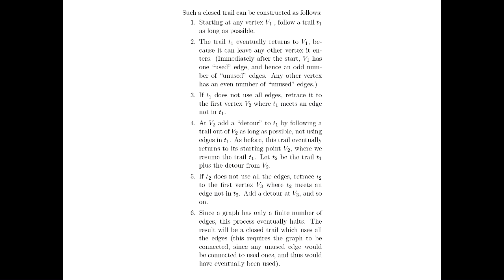So because that algorithm works, provided your graph is connected and has even degrees, we can say a graph has a closed Euler trail if and only if it is connected and all its degrees are even, right? So the if comes from the algorithm, the fact that we can build them in that case, and the only if comes from, well, if it had any odd degree vertices, that in-out argument we saw says it can't have a closed Euler trail. Questions on that?